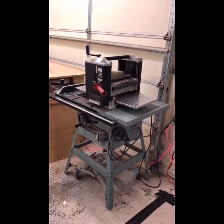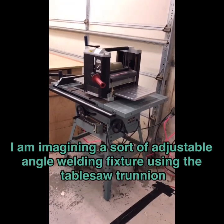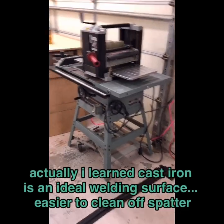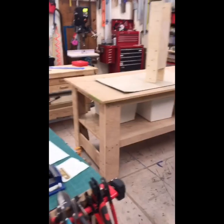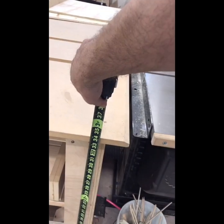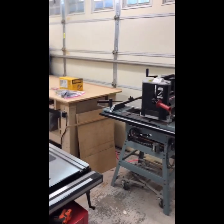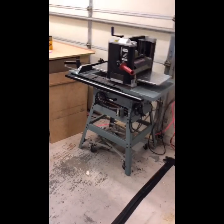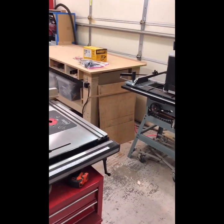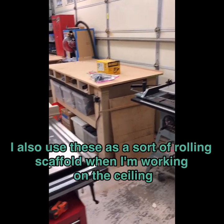This is my old table saw, which I want to turn into a welding table. The top is nice and flat, but it's cast iron — I don't know exactly how well that's going to work out. The other cool thing is it's exactly the right height — 34 inches — the same height as the other table saw and the rest of the work tables. I standardized on the work table height, so if I have large projects I can set them between multiple tables and have everything be level. All the tables are on wheels too, so I can roll materials out of the way and back into the work area when I need them.